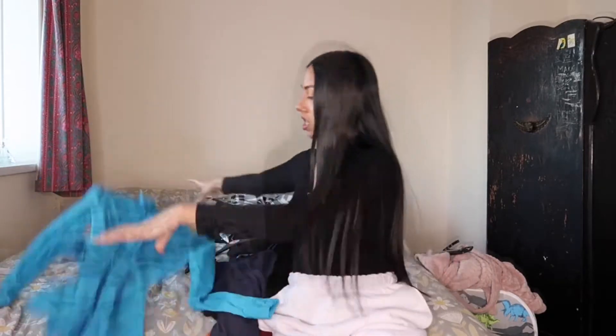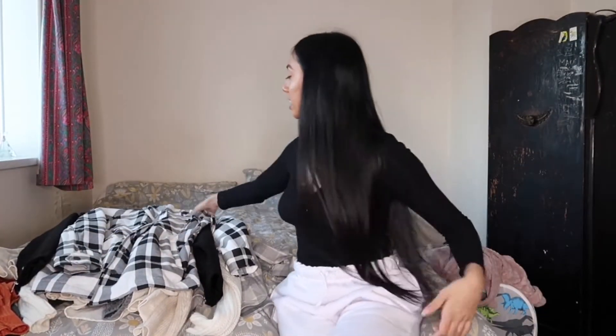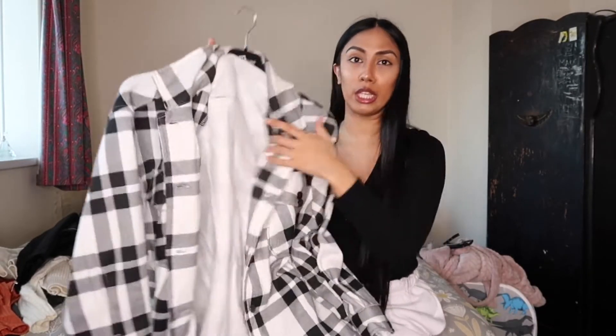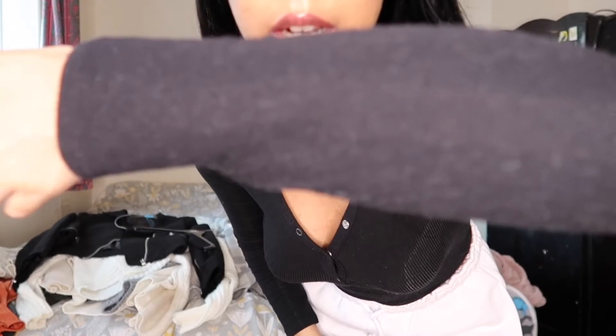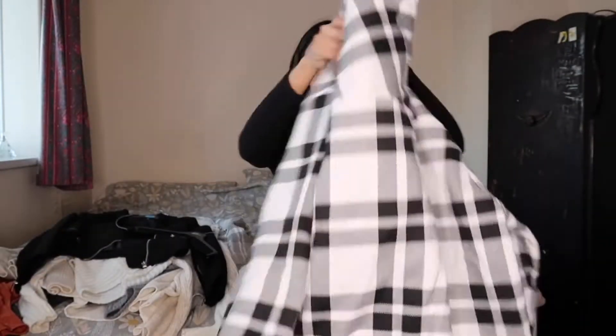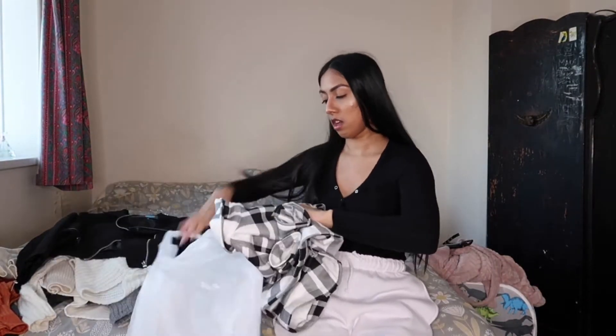Next up are shackets, jackets, and woolly things. I feel like having a black and white shacket is a staple, but what I don't like about it is the inside - it kind of transfers lint onto your clothing. Let me try it on. You can see it just transfers, so I feel like I'm gonna get rid of this. It's only been worn once and it covered my bodysuit. You can really only wear it with slinky material, which I don't have loads of, so that can go.